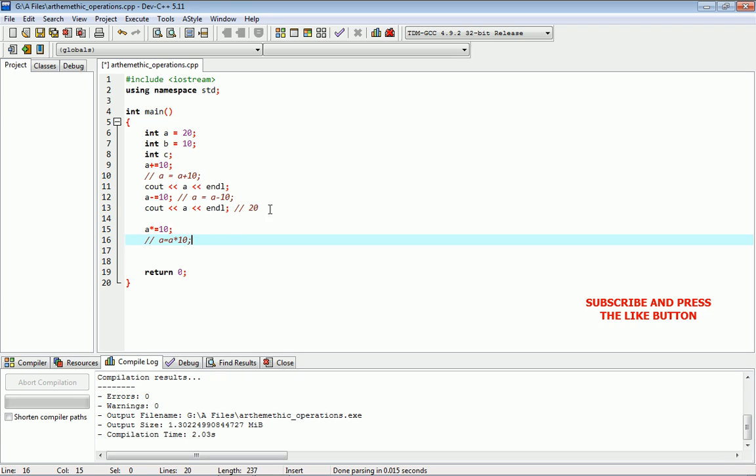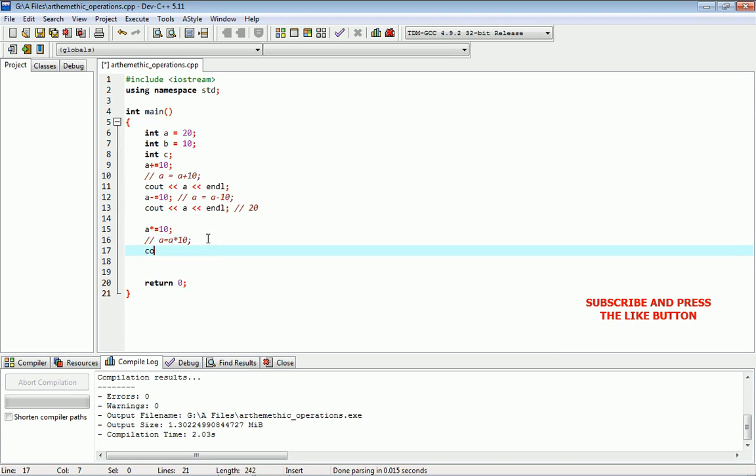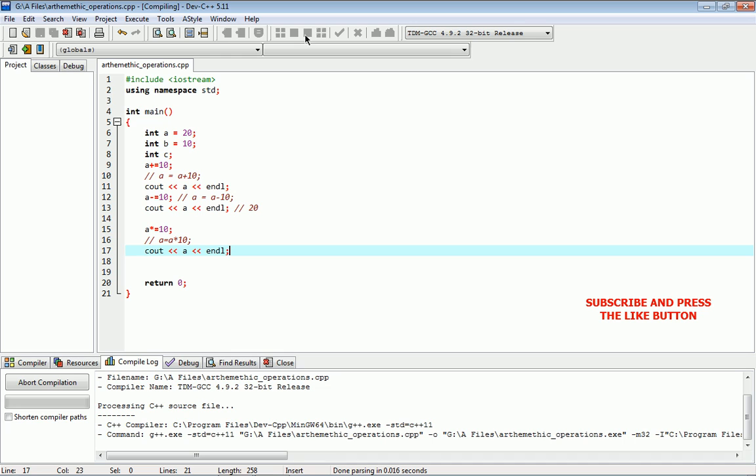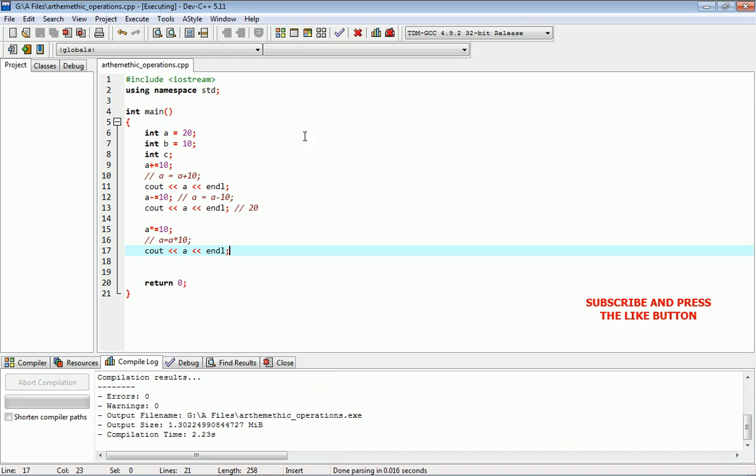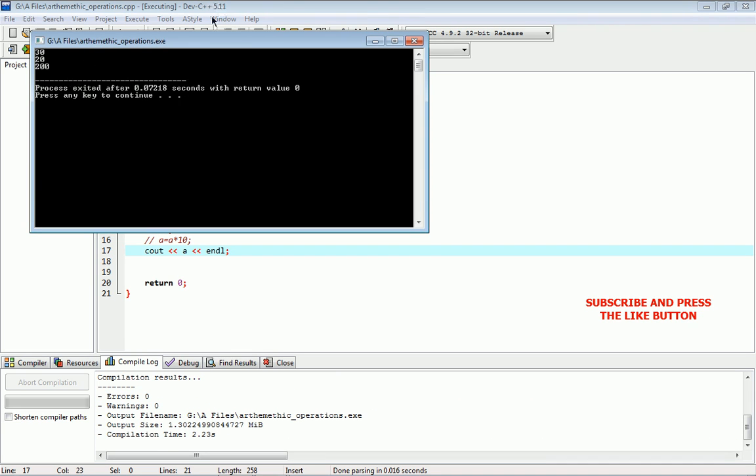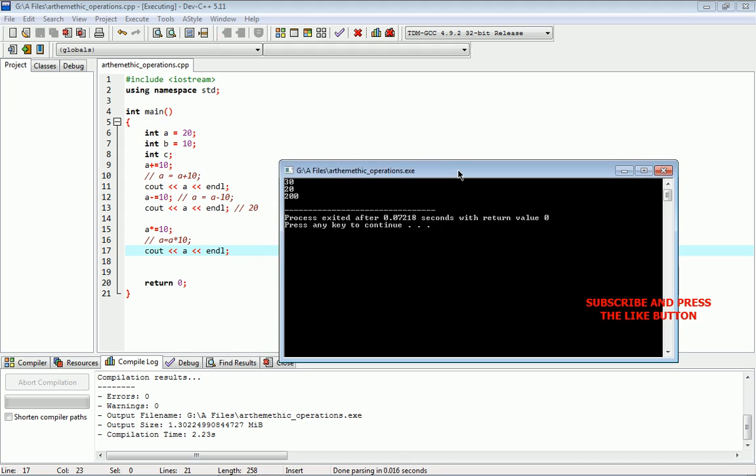This is what is happening internally. So a is having 20, which we have done by this operation. So 20 into 10 is 200. 200 will get stored in a. Alright, let me print a. Great, let me compile and run this. So we got 200 as the answer, right?